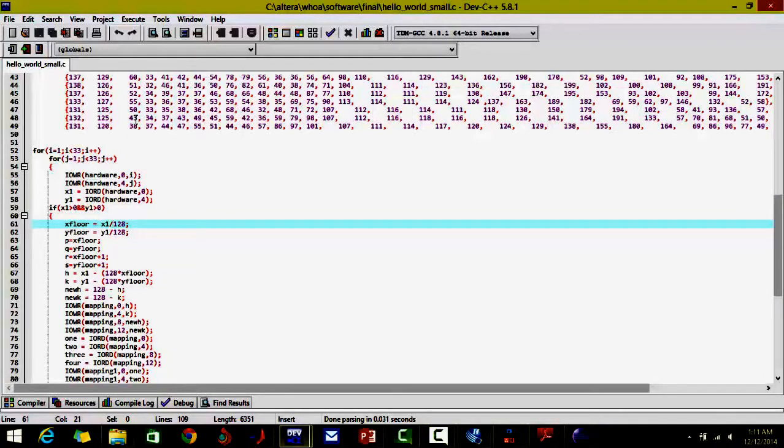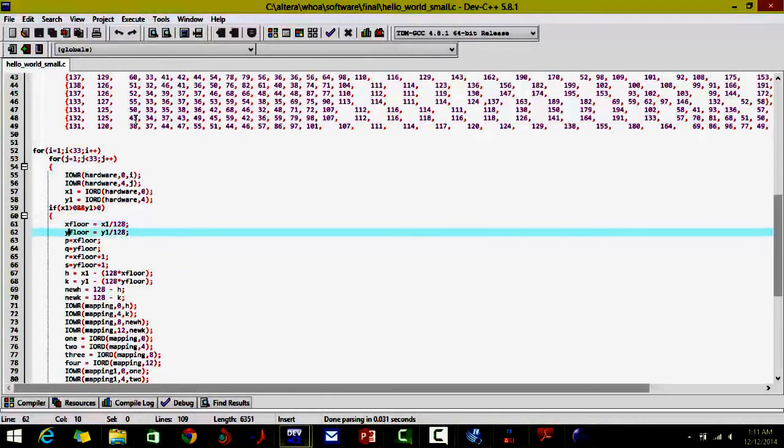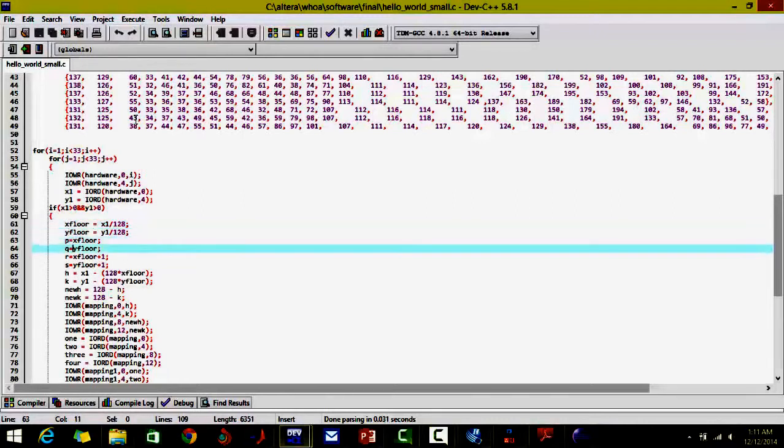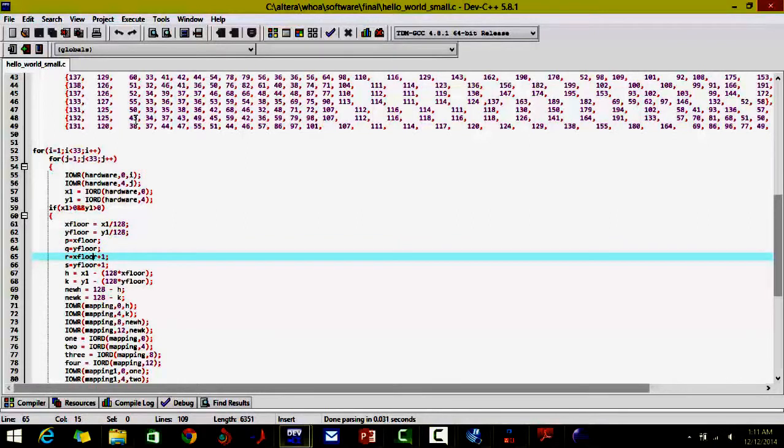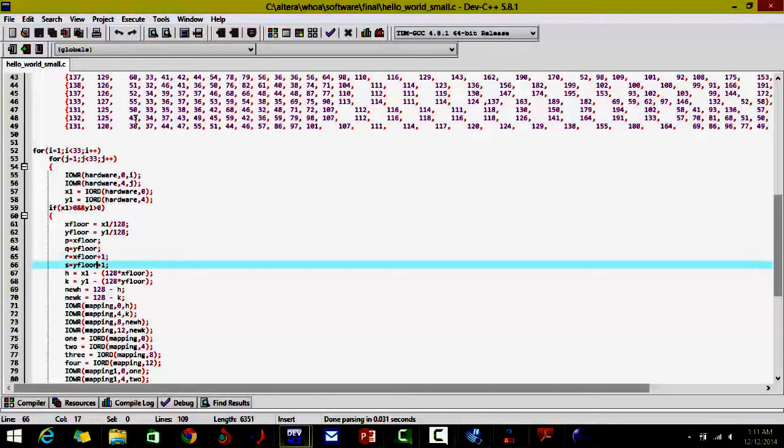Remember that x floor is an integer, there is no floating point implementation. So whenever we divide by 128, it will by default give us the x floor and y floor. And for the corresponding ceiling function we just add 1 to it, because again we don't have any floating point.